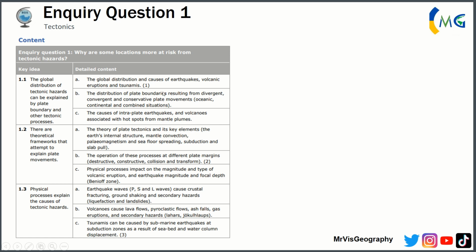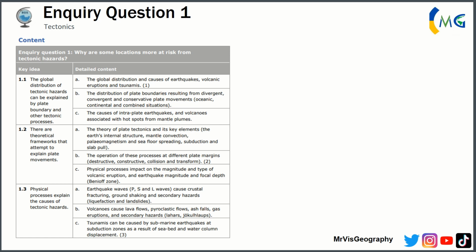We understand the difference between plate boundaries, and that's where it gets a little bit complicated because in GCSE, often people learn about destructive, conservative, constructive, and collision, and there we change the term slightly. So we talk about divergent, which move away from each other, conservative, which stays the same, and convergent, which move toward each other. We understand the difference between oceanic and continental crust and how they can combine in different situations.